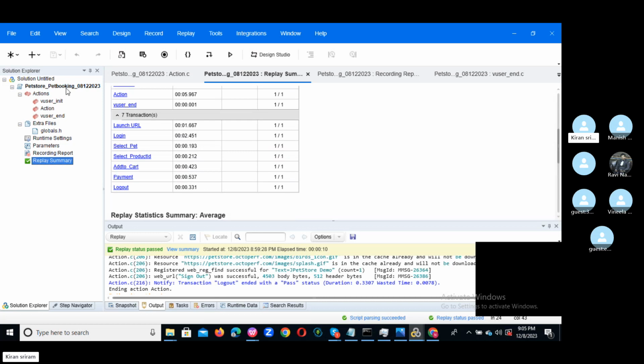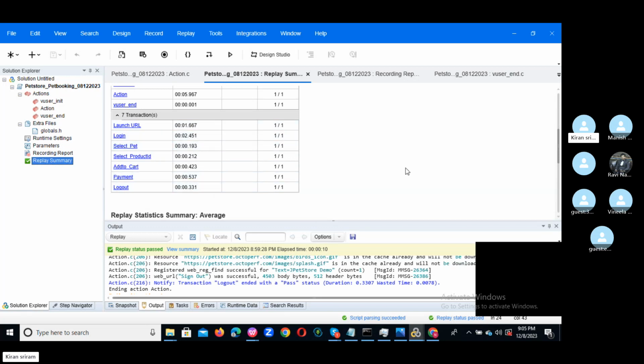Pet store, pet booking, launch. Pet store, pet booking, login. Pet store, pet booking, select pet. Pet store, pet booking, select product ID, add to cart. So the naming convention for the transactions is also very important.